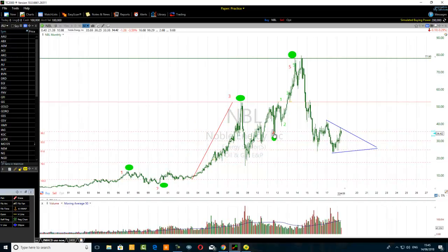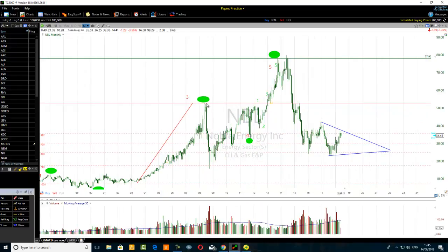Then from here, my fourth wave is ending here, which is a flat correction. I need to remind traders this price move went down almost to the 71.6% Fibonacci retracement level of this supposed third wave. You may be wondering what kind of a fourth wave this is. It's just because there was a trending first, and this is a corrective first, and we are in the year 2008. The financial market was bearish, so this is a kind of a distortion for this stock.